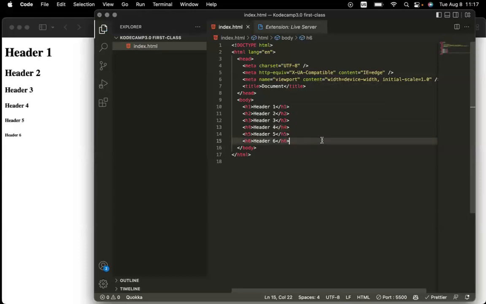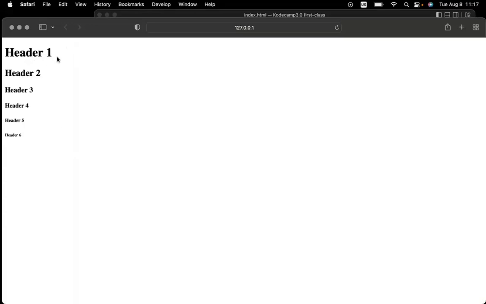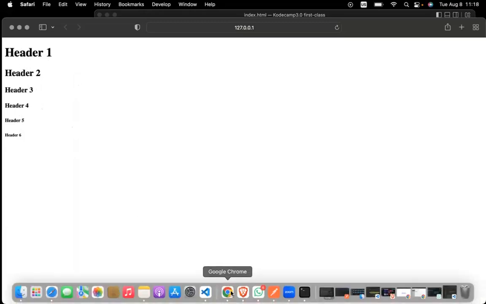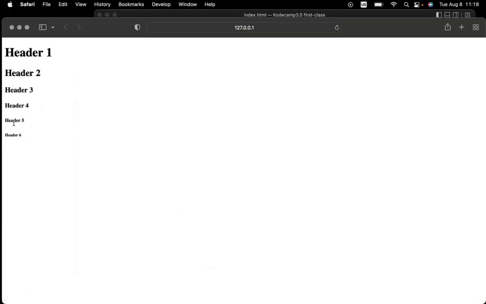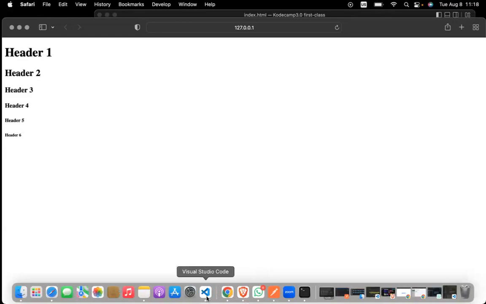All right, now if I save, I'll have my header 1, header 2, as you can see on my screen, header 1, header 2, header 3, header 4. All of these are examples of headers. But how do you want it to be displayed? The sizes. This one is the main header, then the sub-heading, the sub-sub-heading, the sub-sub-sub-heading, just like that. And you can see they are all bold. The thickness is different, but they are all bold because they are all headers.